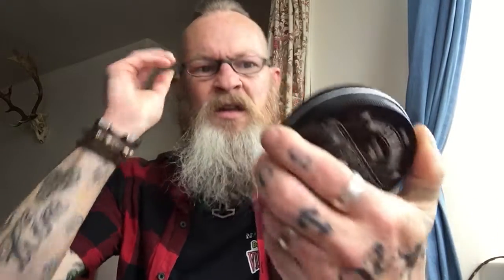First of all, packaging — I love the packaging. Let me put my reading glasses on because without them I can't see a thing. So, the Matte Paste. These guys were formed in Sheffield in 2011. The nice thing about the products is they are not tested on animals, and why the hell should they be? This is a 100ml tin. Paste is kind of not quite a clay, not quite a wax — it's in between, almost like a brylcreamy sort of thing. This one is high hold and low shine.